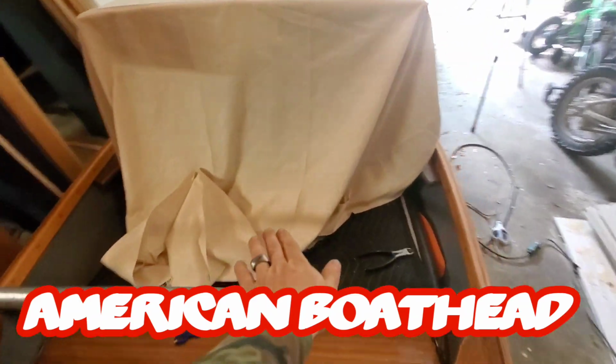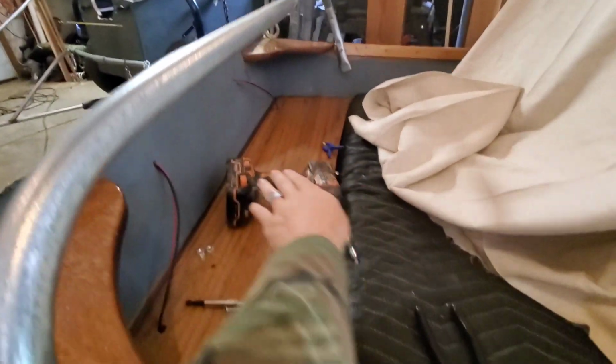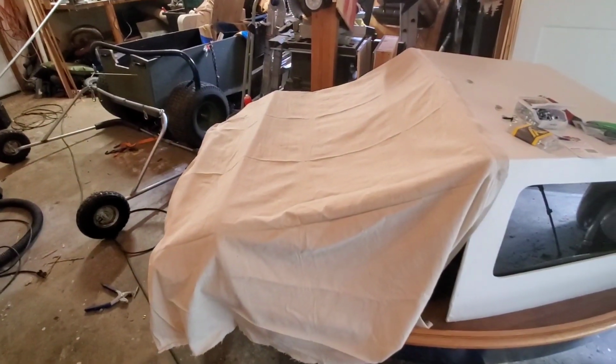This is to keep the fabric off of my head because my pillow is going to be right there. And I know this is going to drape a little bit, so this should keep it well off my head. Hold on. So that's going to create a little area of sleep for me.